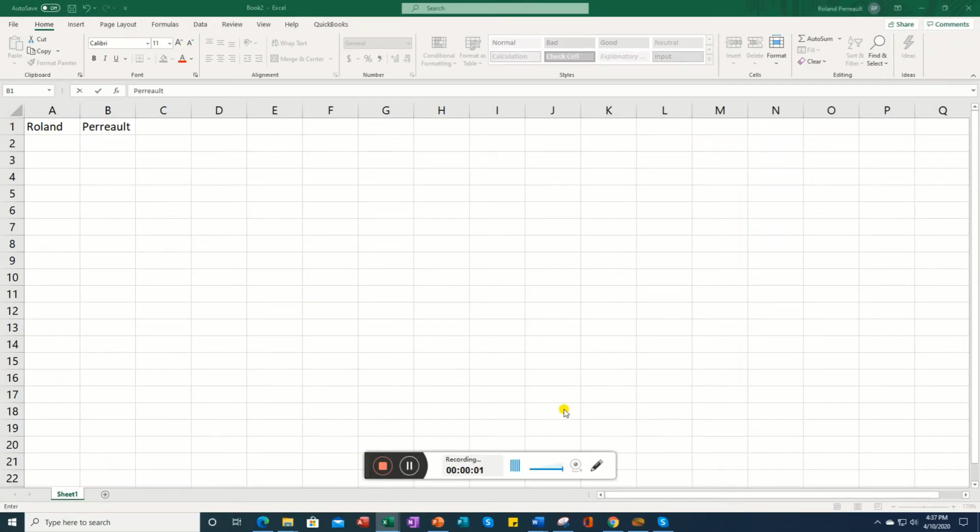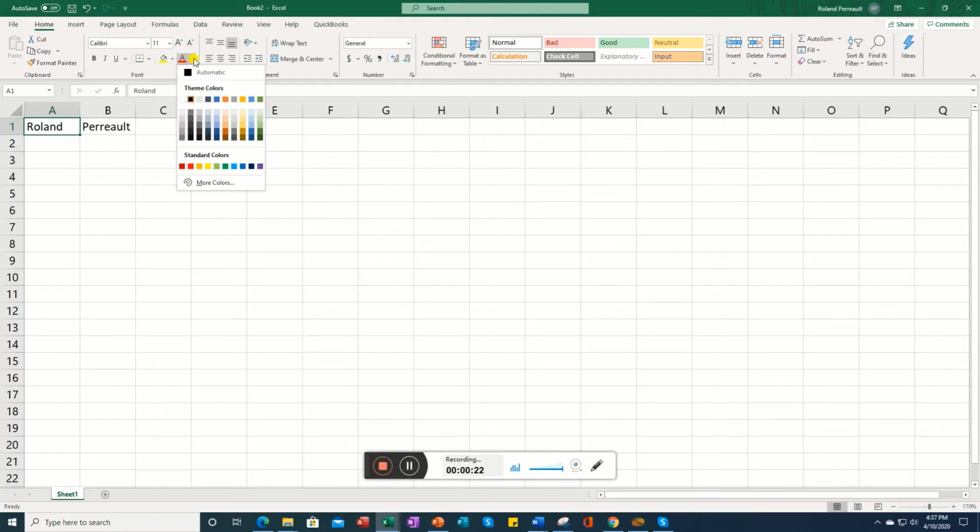Okay, so I'm going to show you a little bit of editing some cells. So for example, when we're looking at the cells where we typed our name, let's say I want to change the font color for my first name. So I could choose that cell, and then I could go up to the font colors, and here's the font color, and let's say I want to change it to blue.